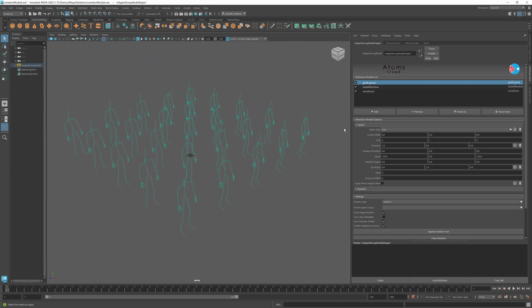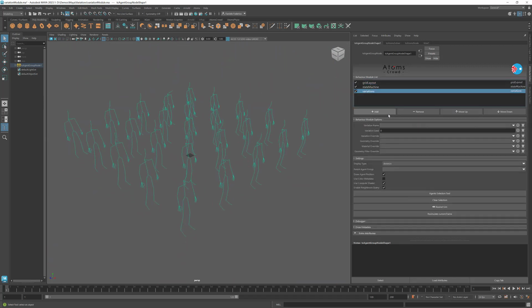The first thing that you're going to notice when you play with the variations module is that there are a few more attributes here. Before, we had just the variation name, where you could assign a variation name to your agent. Now we have these new parameters: variation seed, variation override, geometry override, material override, and geometry filter override. The variation override is the name of a variation override that you can find in the variation manager. You might remember from the previous video that you can actually create variation overrides. Then these three attributes down here are changes that you can do directly in the scene on your agents, and we're going to see them in a second.